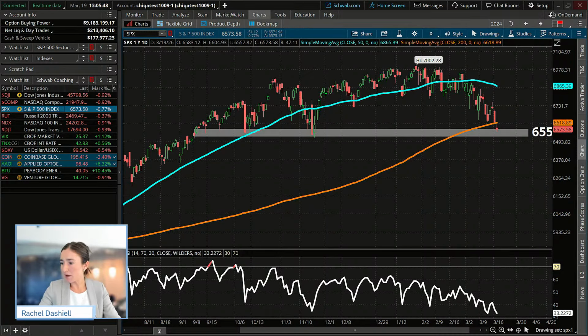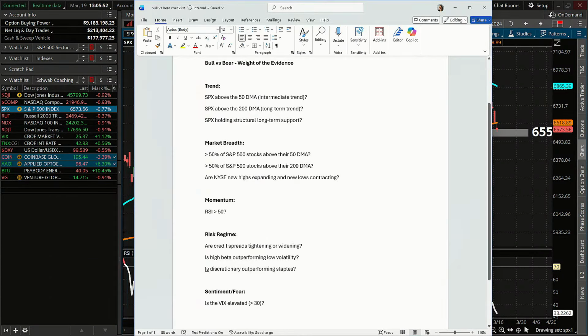So let me put my notes up on the screen so you guys can either jot this down or take a screenshot of it, a picture of it, whatever you would like to do here. But we're going to focus on not making our framework based on opinions. We're not building our framework for trading on the headlines, but again, focusing on this weight of the evidence approach. So we're going to look at these 5 different pillars of the weight of the evidence.